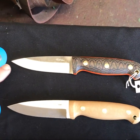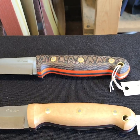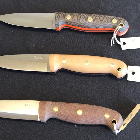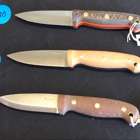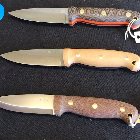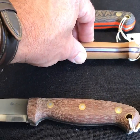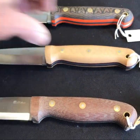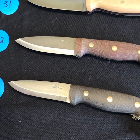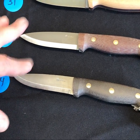Number thirty is a python with orange liners — great looking knife, I love the thick orange liners on that, you won't be losing that in the woods. Number thirty-one is maple paper, a saber ground GNS. The GNS is one of the most popular knives we make — this one has the red, very very clean. Number thirty-two is pretty much a standard rustic brown GNS in scandy — clean knife, great woods knife.